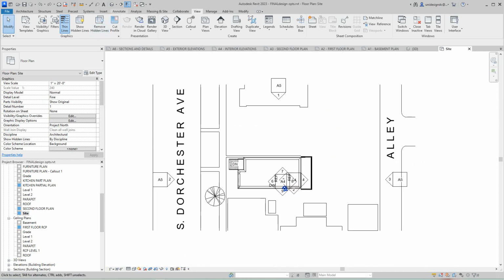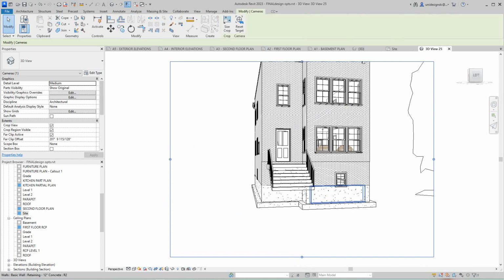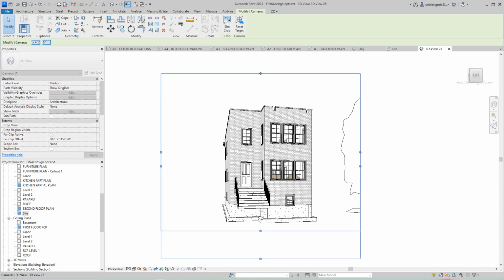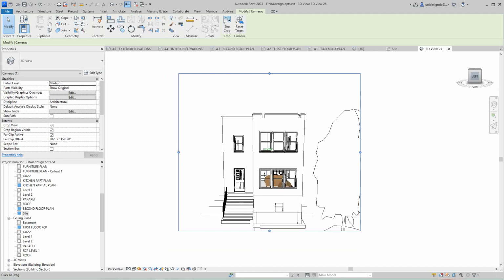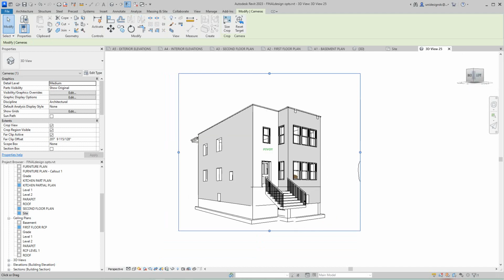Now what I'm going to do is take a camera view from here to here. We can adjust this. Maybe like that.